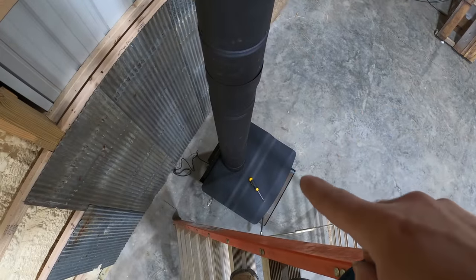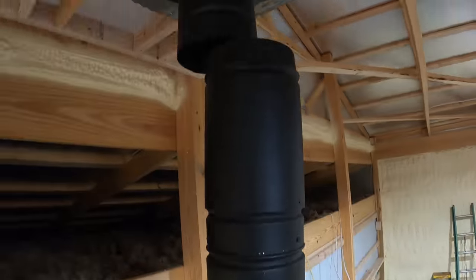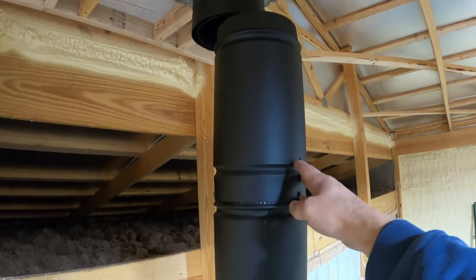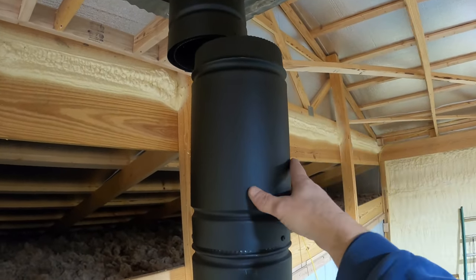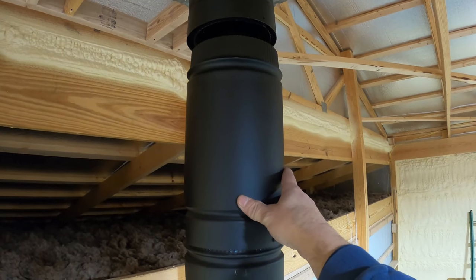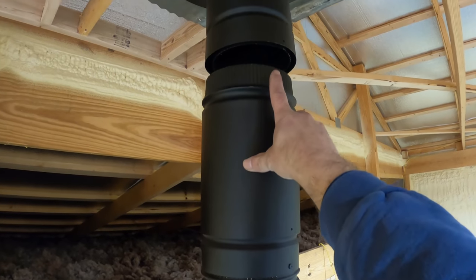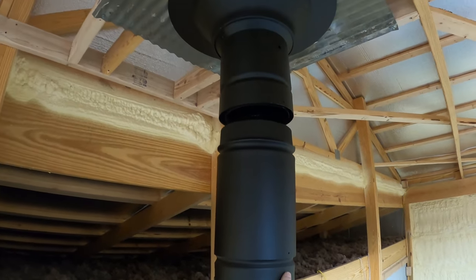All right, we got the stovepipe in from the stove all the way up here to the top of the ceiling. And this last piece of pipe here is an extendable stovepipe, so it will go up and down. So this one will slide upward and go inside the adapter, and then we'll just screw that in place and then we're done with our stovepipe.